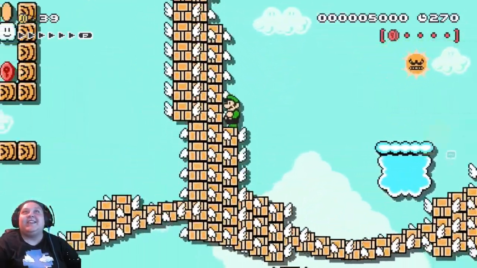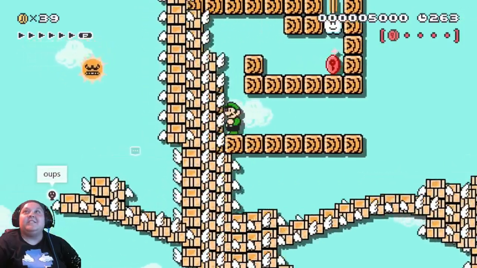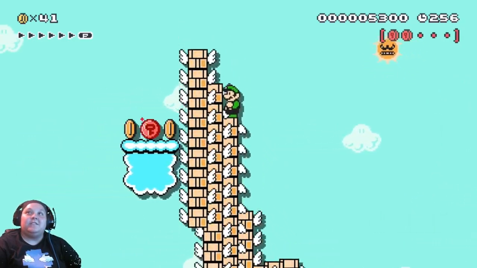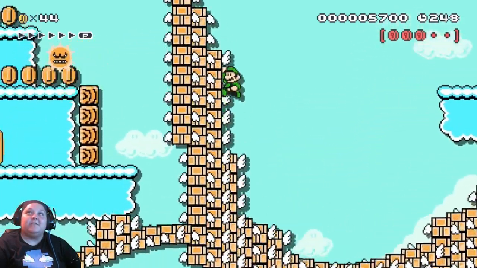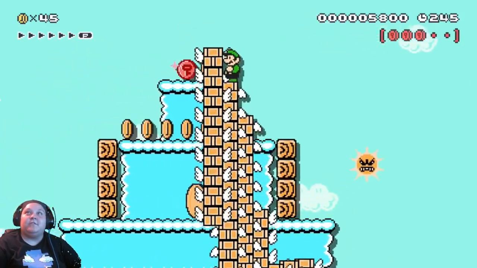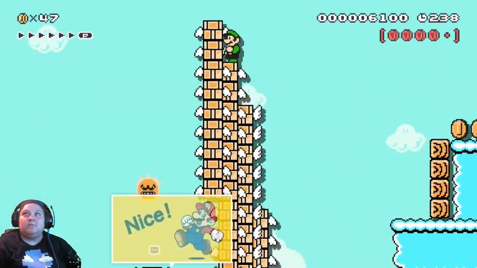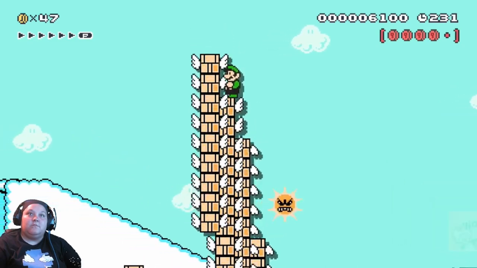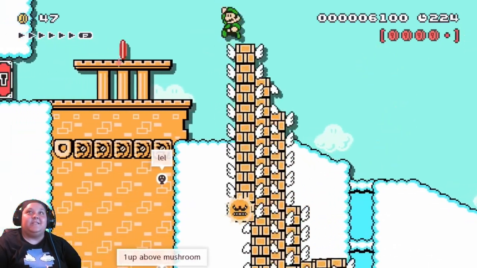You gotta get the red keys. Yo! Alright, I got three keys. I mean, this stage really isn't that bad. That 50 ain't worth it. At the end of this gameplay, oh god. And you know, the Angry Sun ain't really that much of a problem. That was easy.